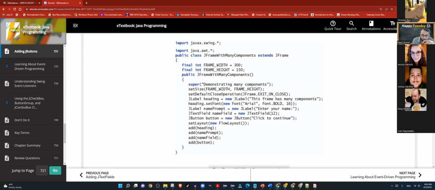So for this one, are we creating a new one or working on the old one? As I said, you open that one, you save it as a new name, and then you make the necessary changes. Once you are done creating this one, then you will create a brand new class called component demo, which you will run to demonstrate the output.